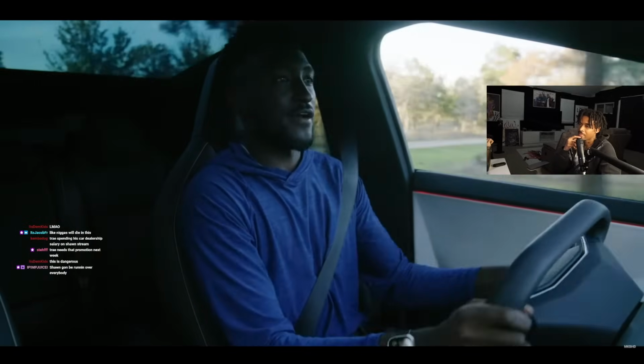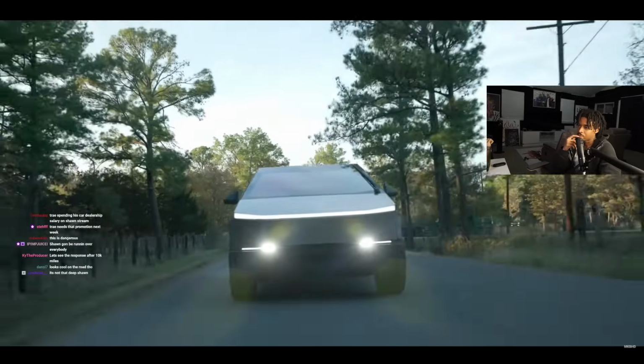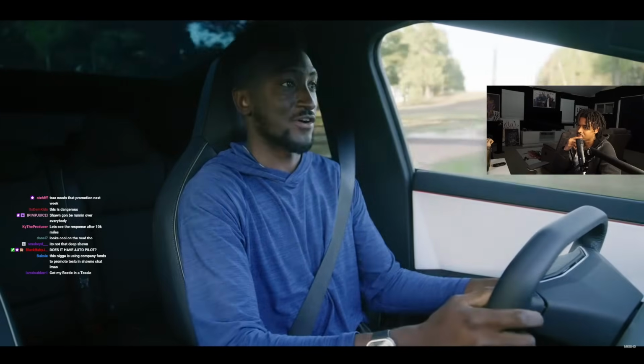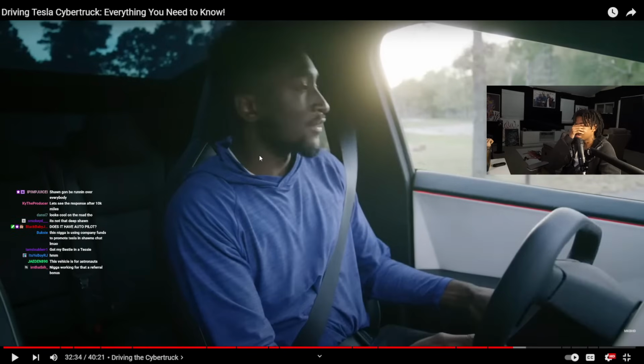I'm just trying to figure out, all right, this feels nimble, right? Steering is, the weight's not going to change, so this is the way it always is. Getting used to steering is really going to be the number one thing for people. They're not going to be used to the entire steering being less than an entire turn. It's a half a turn, 180 degrees. I think it's 170.